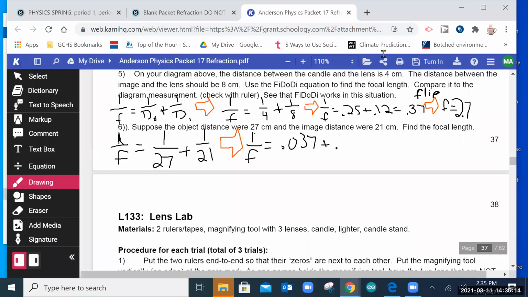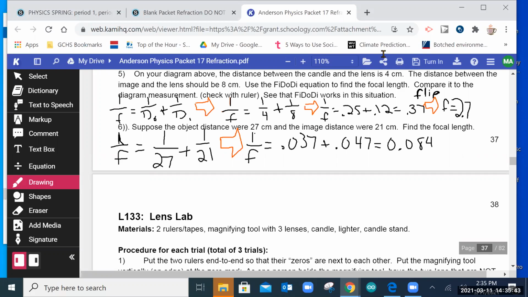How about Gianna? How about Jonathan? I got 0.476. Yep. I'm going to add a 0 in there for you. Okay, so we add those two together and we get 0.084.